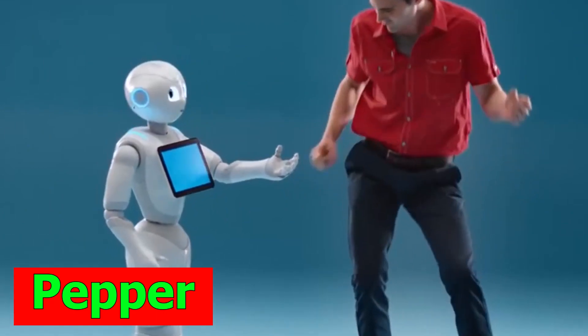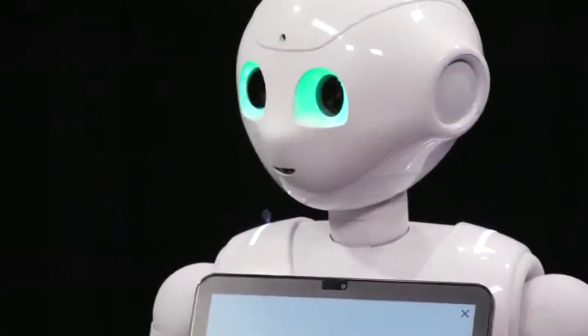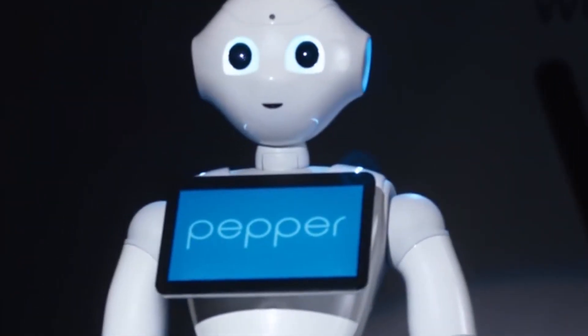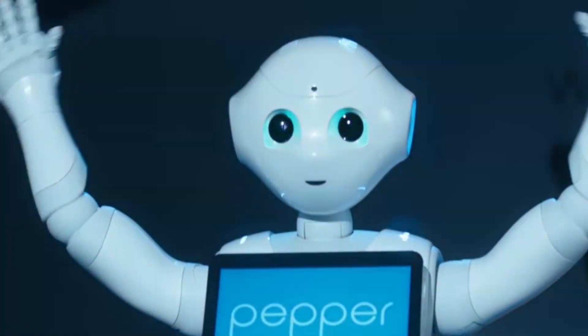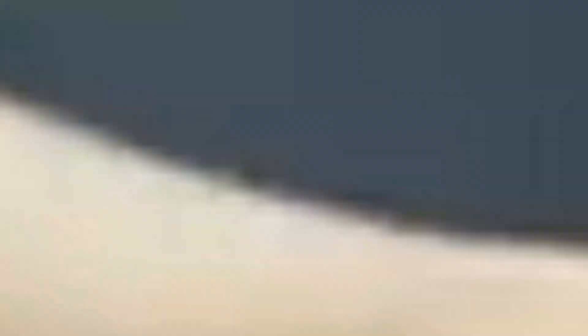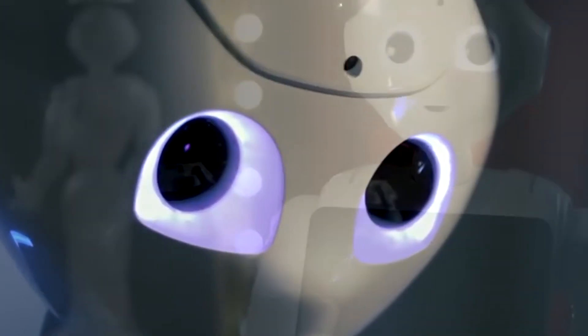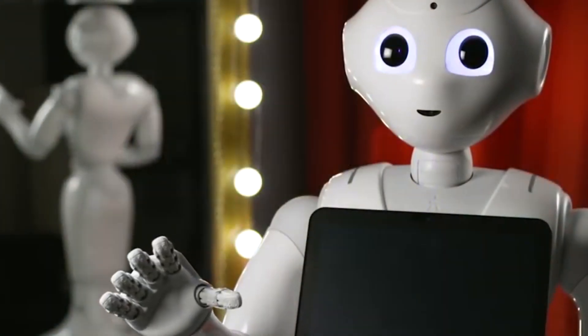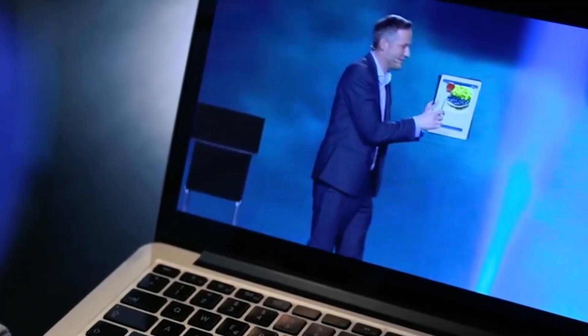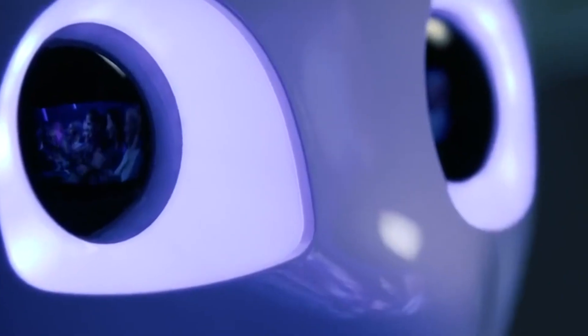Number 5: Pepper. Pepper is the world's first social humanoid robot, and she can recognize faces, basic human emotions, and languages. She also can converse with humans, engaging through dialogue and displaying words on a touch screen inserted in the chest. During the unveiling of Pepper, the CEO of SoftBank, Mr. Masayoshi Son, asked Pepper to demonstrate some of its functions. Pepper responded by saying, 'I don't want to show off — this might take over 100 hours,' which got a good laugh out of everyone present.